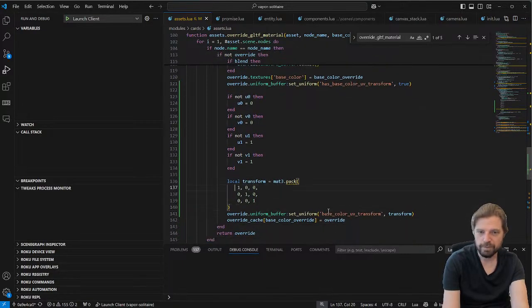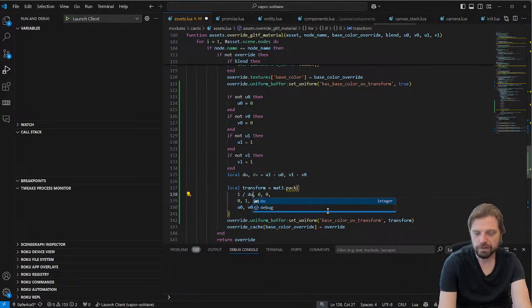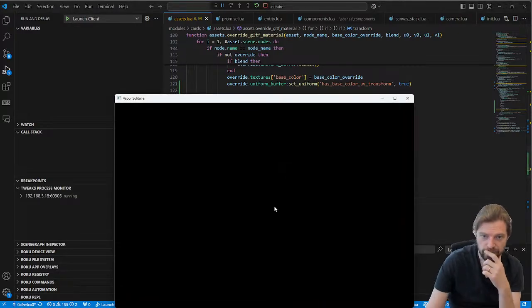Autocomplete's doing a good job. And then we want to transform this, and we want to compute the size that we need to scale by, and this scale needs to be 1 over du. Actually, let me think about this. No, I think actually we just want du dv here. Let's see what this does.